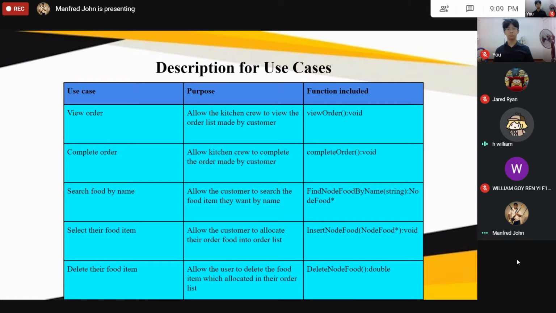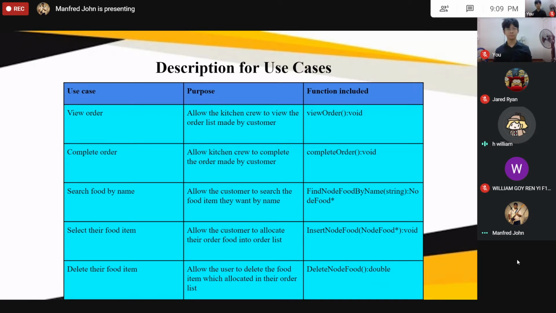The third one is the search food by name. The purpose of it is to allow the customer to search the food item they want by the name. So the function included is the find node food by name function. The fourth one is the select their food item. This use case is to allow the customer to allocate their food item into the order list.